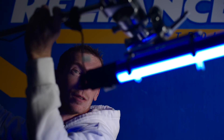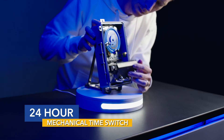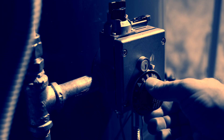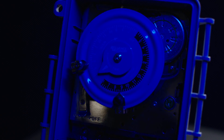Hey guys, Chris with Reliance Controls, and today I'm back with you to talk time switches. First of all, what is a time switch? Well, it's an automated on/off control for any single circuit that you want to turn on and off at any given time of day — perfect for things like swimming pools, water heaters, commercial and residential lighting, landscaping applications. There's a ton of things that this can be used for.